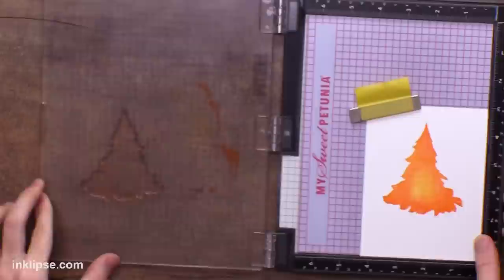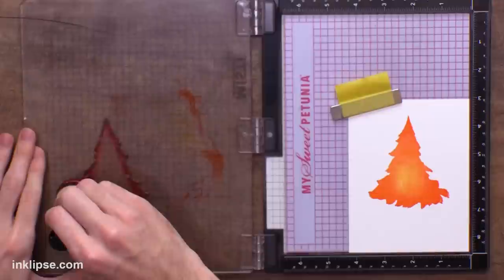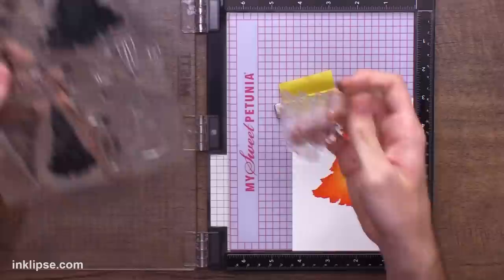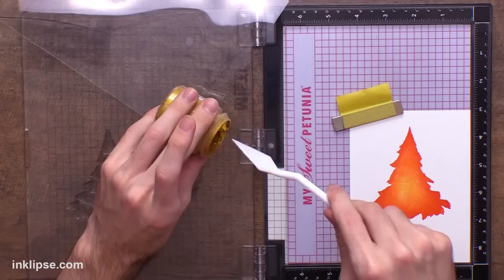I'll flip that over and stamp this down — you can see the depth is really starting to build up with those first two colors. For our last tone, I'm going to use a bit of Bee Sting, which is a red tone, to go right at the edge and add a little bit of color right around the outside to make it the darkest. Then again that blending tool trick just to make sure everything is nicely blended. I really like that deep, rich, and intense color. For this next layer, we're going to grab the detail layer of that tree and line it right up. It's kind of a more playful layer so it doesn't need to be perfect. Once it's lined up, we'll pick it up with our MISTI door. For this layer, I want to do some stamping with Lunar Paste to show you can stamp these larger detail layers too. So here I'm going to use a little bit of Slippery When Wet Lunar Paste, which is a nice yellow-gold kind of color. I'll add a bit down onto a piece of acetate to make a nice palette, then I'll go in using the domed blending tool and quickly apply our color down.